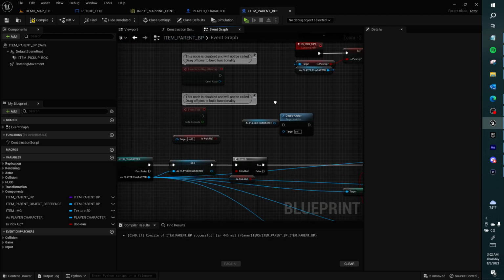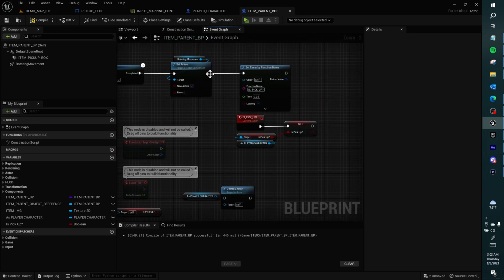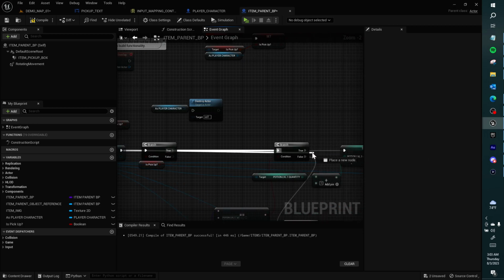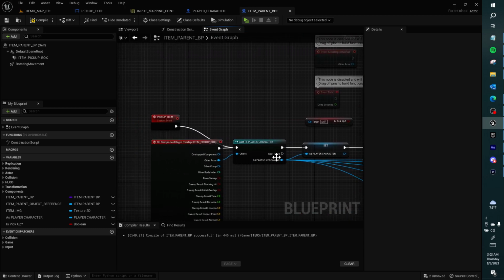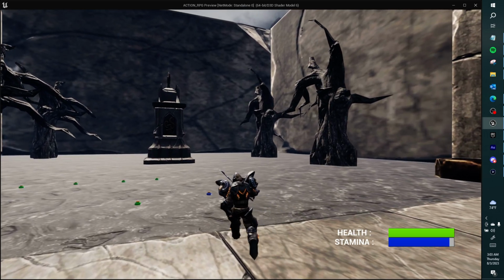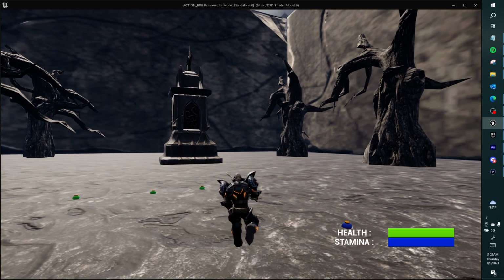And to get rid of this timer, we would have to get rid of this, and we would have to get rid of this.